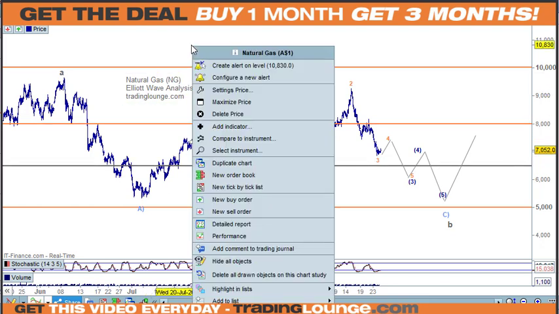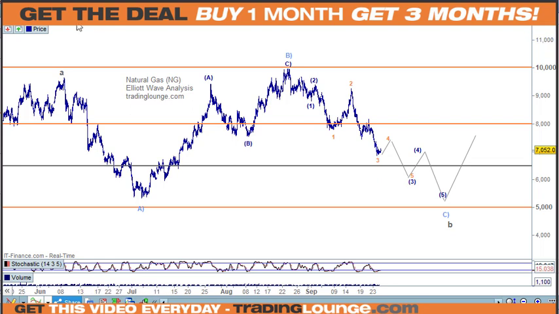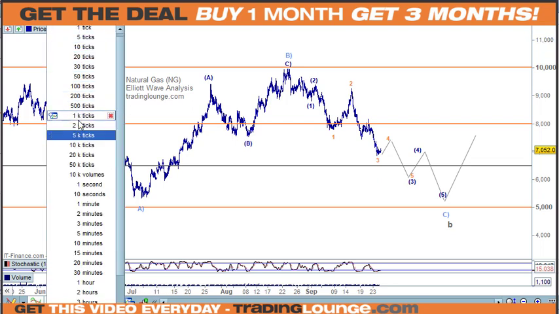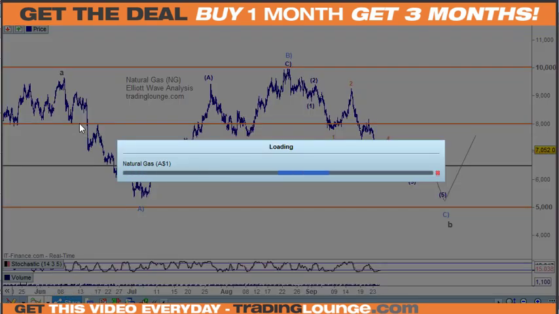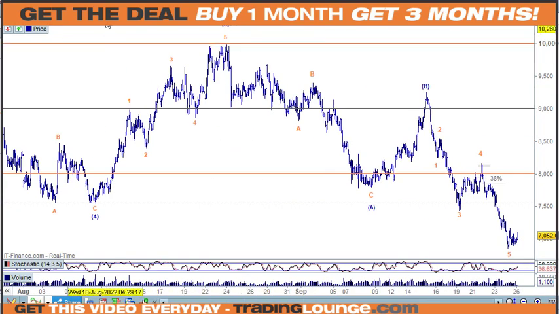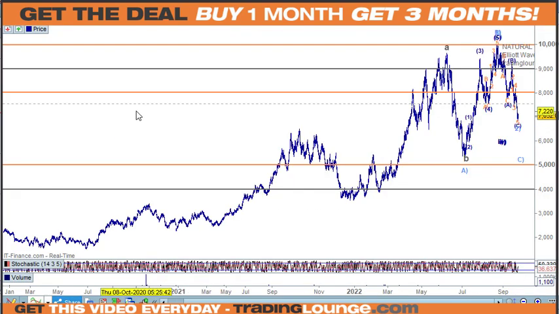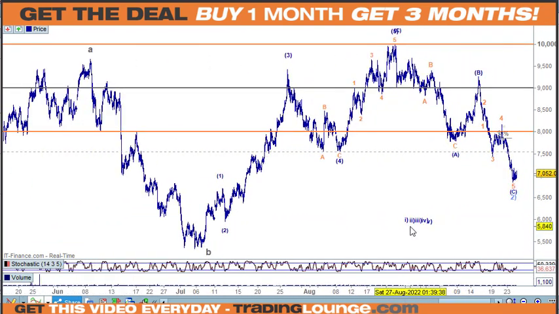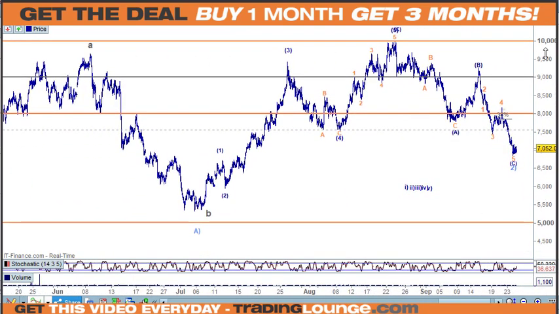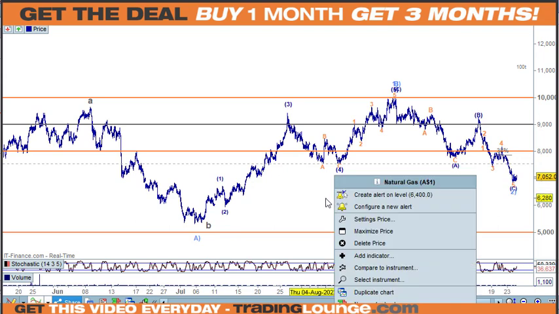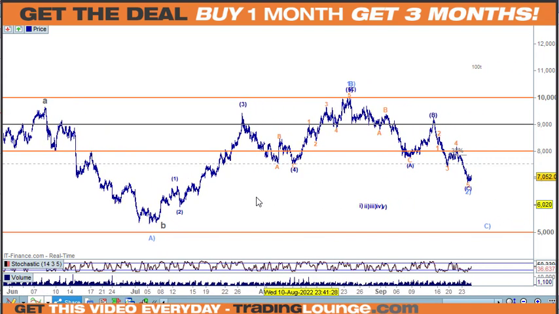So yeah, let's just go in a bit closer. So on the 2K tick, let's get in some more data. Just want to point a few things out. That was my doggy making that burping noise. So this chart's got a few different counts on it because it's just an intraday working chart.